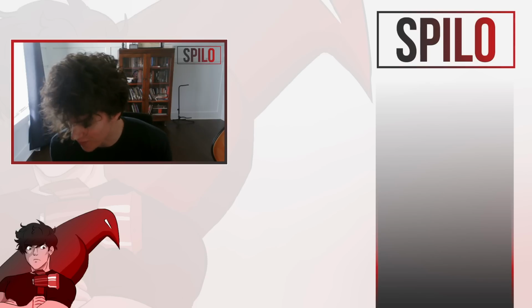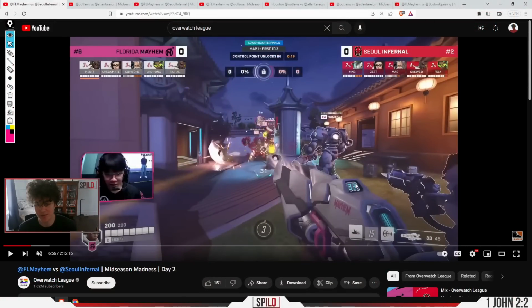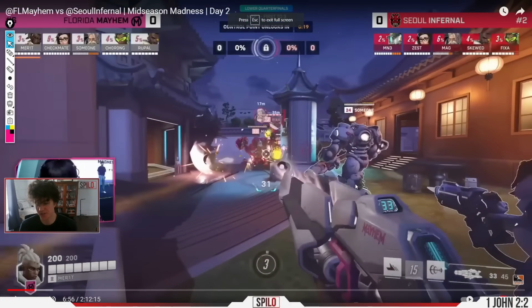So we're going to get started off with the MN3 Bastion. So the Seoul Infernal whipped out the Bastion on Lijiang Tower. And this is something we've been seeing off and on different maps and different situations, especially in Shambali Monastery. The key thing with the Bastion is that it's essentially played when the off angles and flanks aren't very conducive or not very rewarding to playing hit scan. Also in situations when you don't want to play the Sombra.